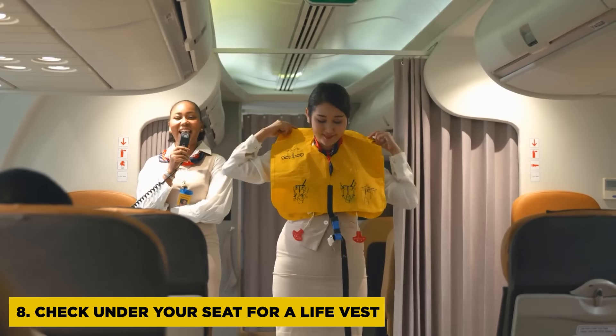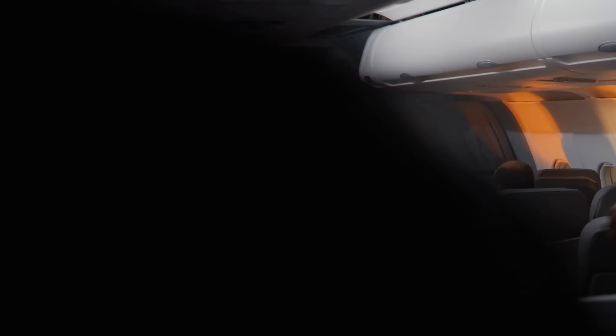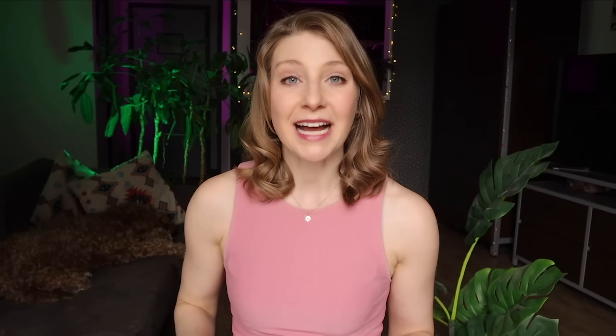Before you get too comfortable, take a moment and check under your seat for a life vest. Sometimes passengers take these and there's a chance that you don't have one. If you can't find one, be sure to tell a flight attendant right away and also prepare yourself for a delayed takeoff, since every plane seat is required to have a life vest by law in order to take off. A fun fact is that the seat cushions on most planes can usually detach and be used as a flotation device.